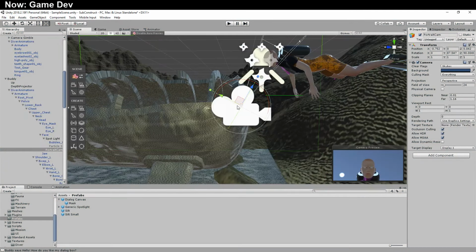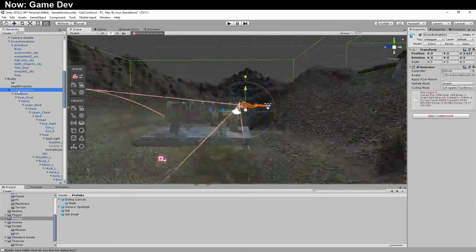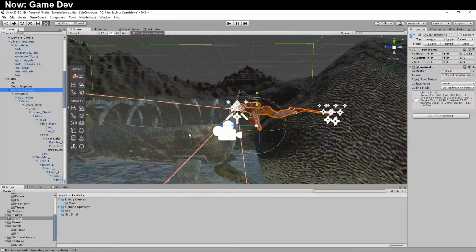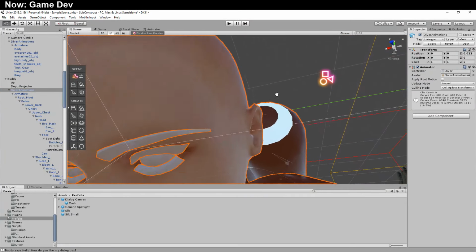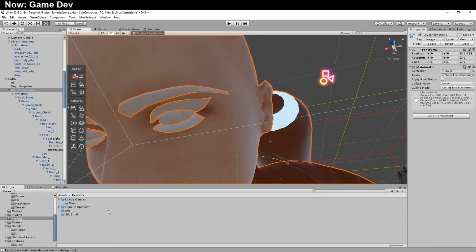Just for the sake of not being creepy, let's go ahead and put in the correct animator, the correct materials on this character. So you can see how the character's face is full of these flat white textures. That's what you get when you don't correctly import your materials. I think that we do have the materials for the eyes and stuff.